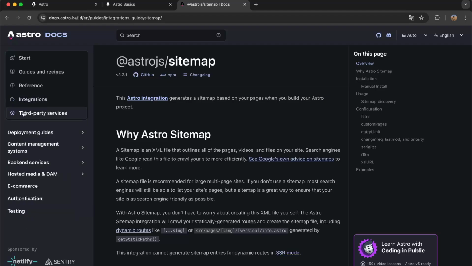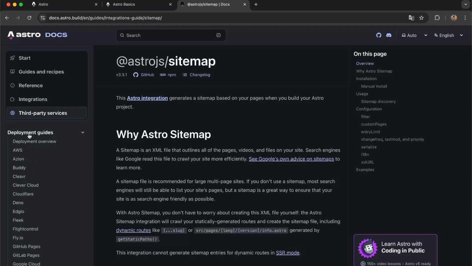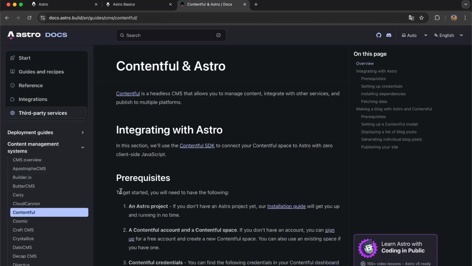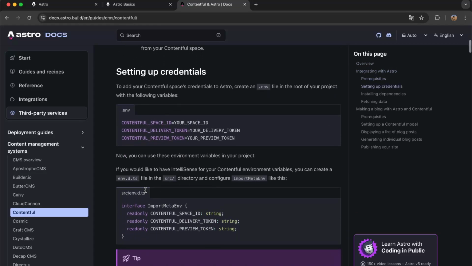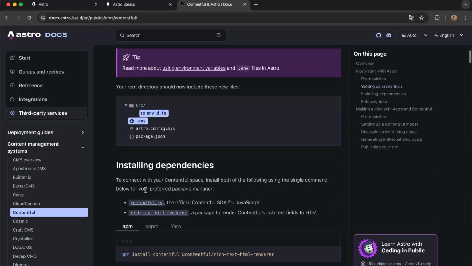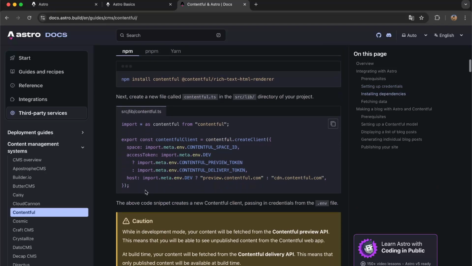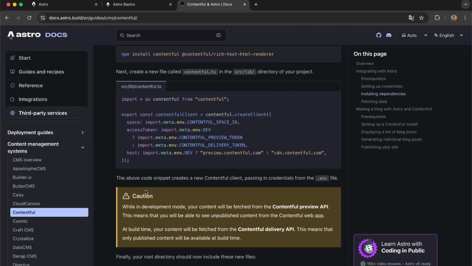Another thing is here third-party services, deployment guides, content management systems that you can use, right? And how to integrate it with a setup like Astro. So again, something great to look out for.